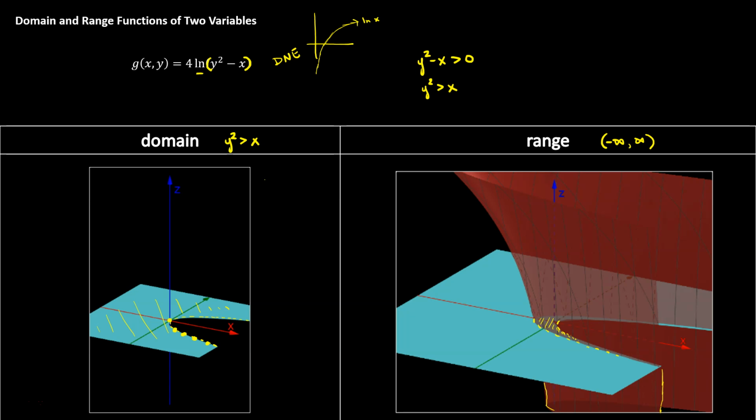So with these few examples that we've seen, we should probably get the idea that finding domain and range is quite similar to how it was for a single variable function, except that when you have multiple independent variables, your domain might include restrictions from any one of those variables or all of them. The output, however, will only depend on the single dependent variable. So even though we're having multivariable functions, the multi part really refers to the input variables. You can have multiple input variables, but you will only have a single output variable.